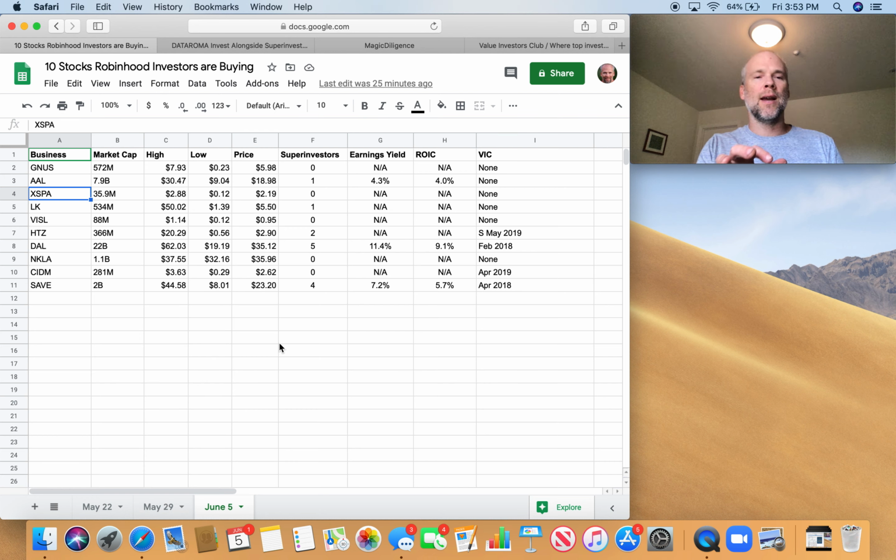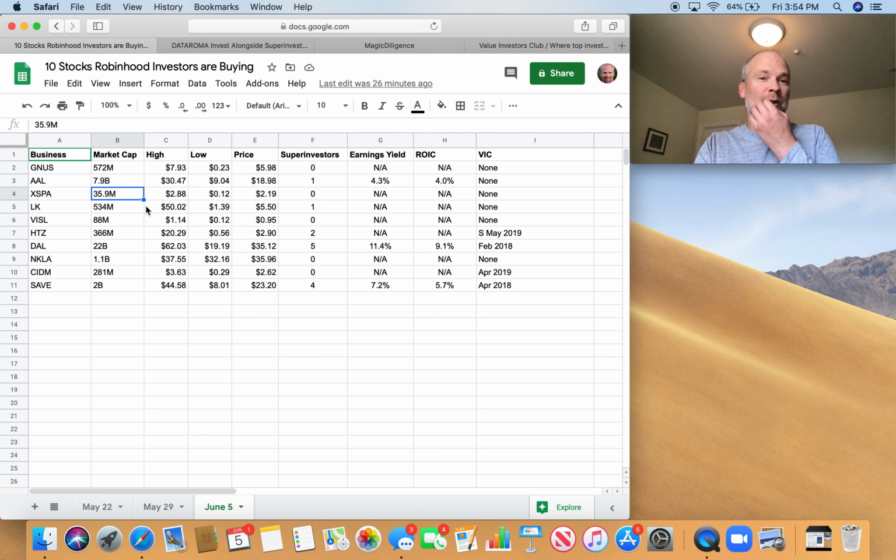Express Spa. So this is a company, they have spas in airports, okay? And they're actually getting into the COVID testing arena. So that makes sense, right? You go to an airport, you want to get tested before you get on the plane. Maybe it's mandatory to get tested at some point before you get on a plane. So this is kind of a play on the pandemic, which I'd have to dig pretty deep into this to get comfortable treating this as a play on the pandemic.